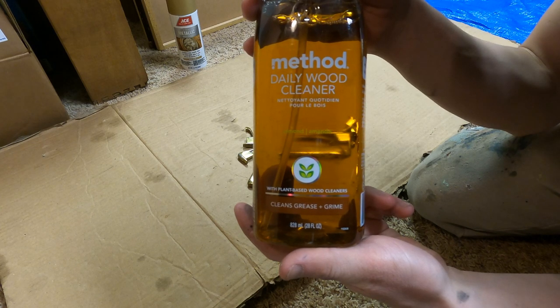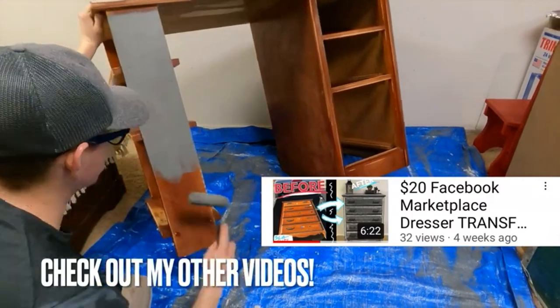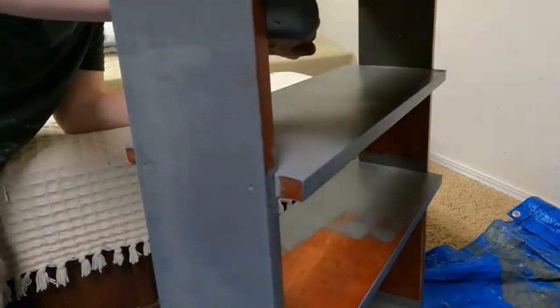After completing the much-needed cleaning, I then let it sit 15 to 20 minutes and I gave it another good cleaning. After the second cleaning, I was then ready to give it its first coat of paint.